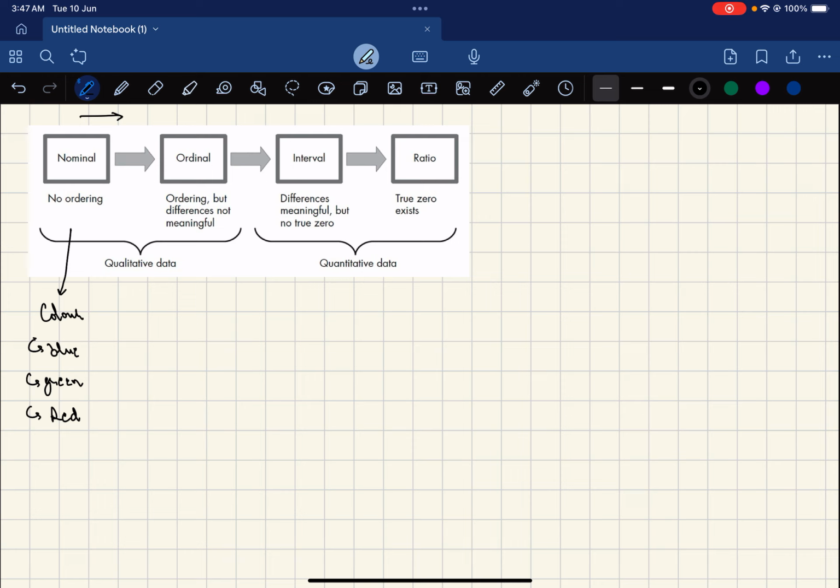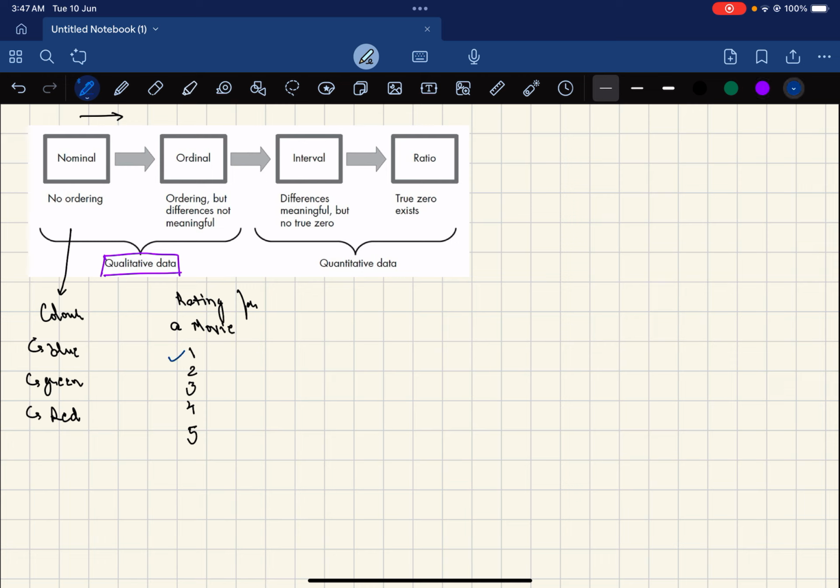Then going from nominal to ordinal, we have an order to the values of that variable, so that is the extra feature added to the ordinal variables. An example of that could be a rating for a movie. The rating could be either 1 star, 2 star, 3 star, 4 star, or 5 star. Now, one thing to note here is both nominal and ordinal variables are qualitative variables, which are also called categorical variables. So this is still a categorical variable.